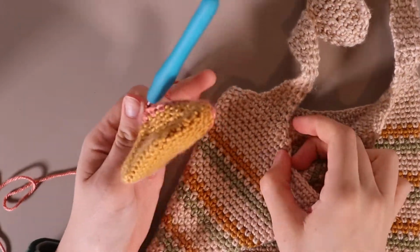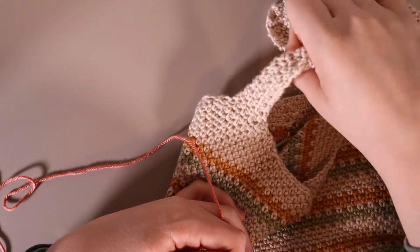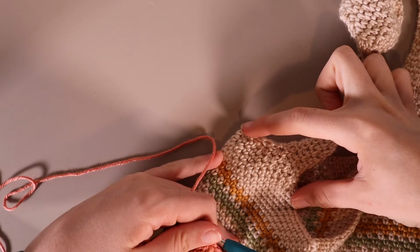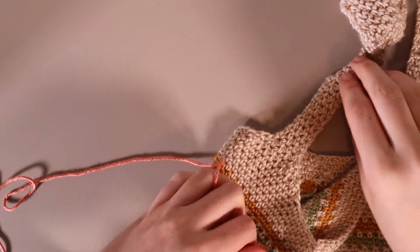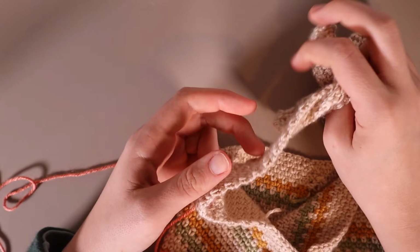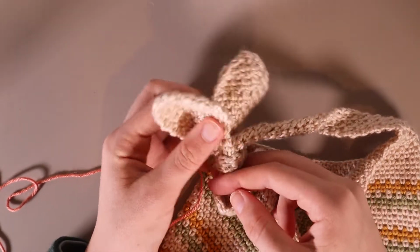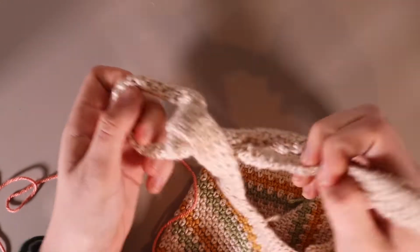Alright, and for this next part, like I said, I'm going to be showing you guys how I did the actual handle of the bag. And it starts about right here. You'll do decreases on the side until you have 4 stitches. Whatever stitch you want to do, you can do a double crochet, single crochet, or continue with the moss stitch. You're going to be working upwards until you have your ends. These are just double knotted together.